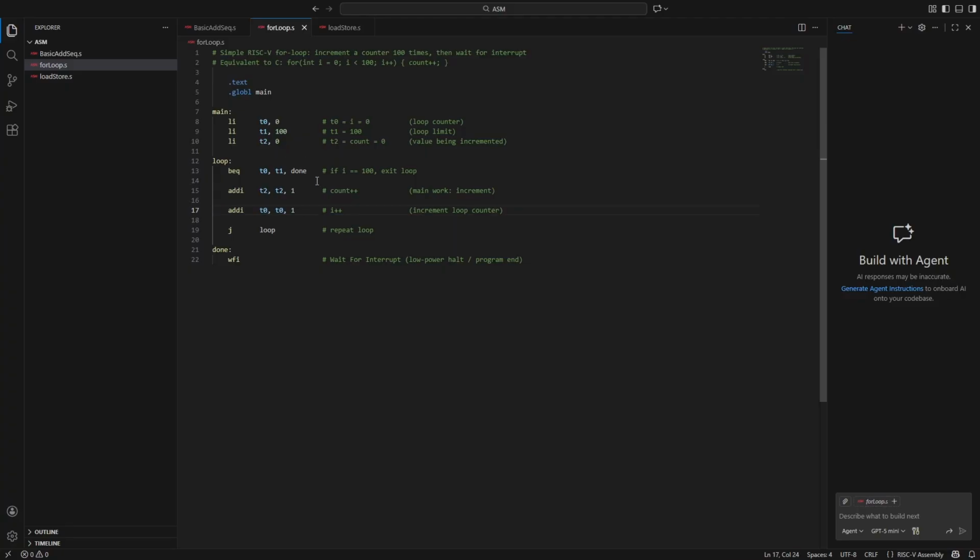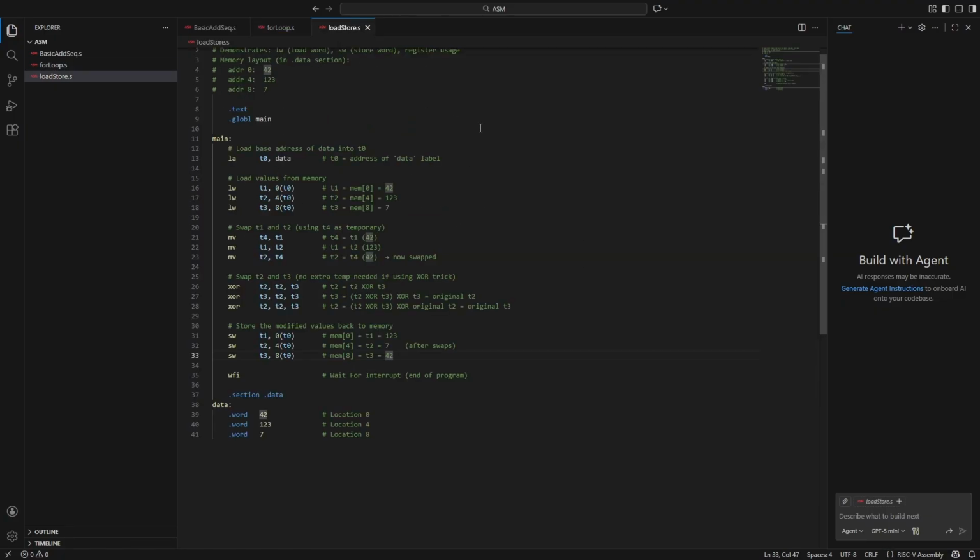You can think of T0 as i, T1 as your loop limit, so i is equal to 0, while i is not equal to 100, i++, that's the C or any other programming language for loop equivalent. And this will just jump back to the loop, jump back to the loop, jump back, and then once it's finally done, once it's equal to 100, it'll branch and jump here and terminate. So that's a basic for loop in assembly.